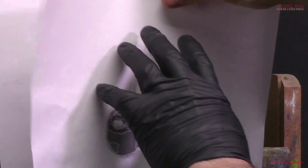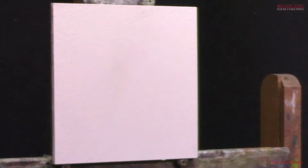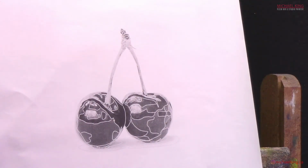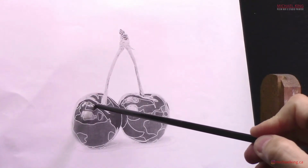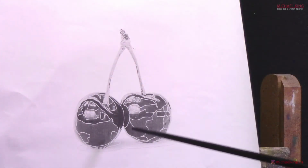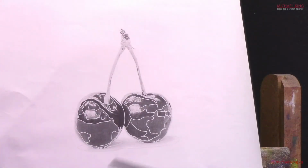One of the aspects of finding shapes within an image is that you can actually print it out. If you're working from images, you can print it out and simply take a Sharpie or something like that and just outline. For instance, this is the main dark shape of this left-hand cherry, and this is the main dark of this right-hand cherry. So you map that out, and then you can see another shape in here. Map that out. You can see tinier shapes. So always go from big shapes to small shapes.